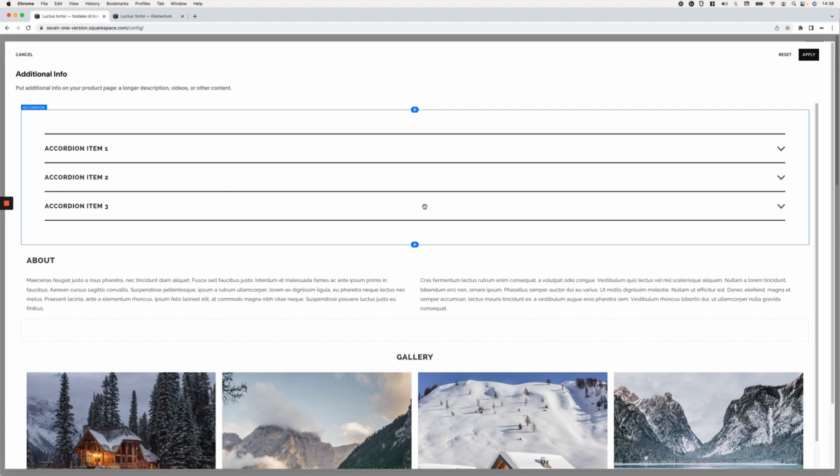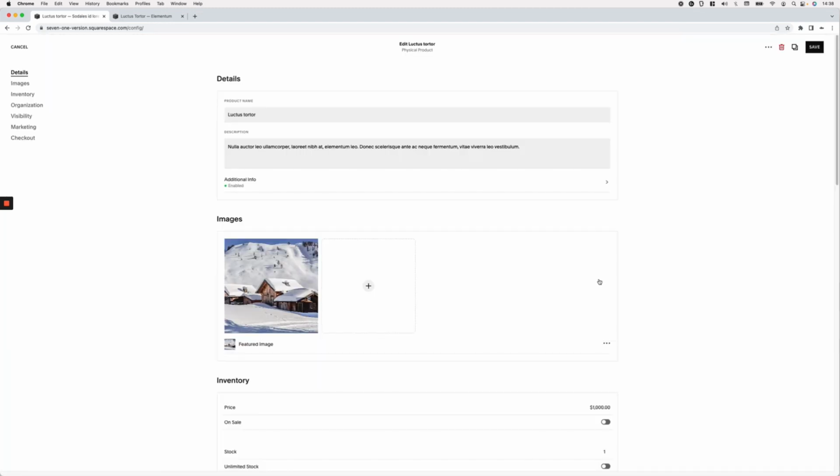Now, it doesn't necessarily need to be at the very top of the content that you have in here, but it's just easier to have it there so that you don't have any extra space that you need to get rid of once the accordion gets taken out from here. So I'm going to go ahead and click here on apply and save.